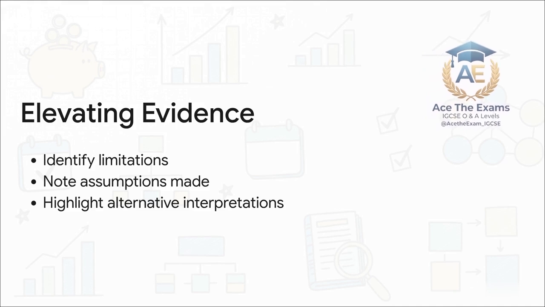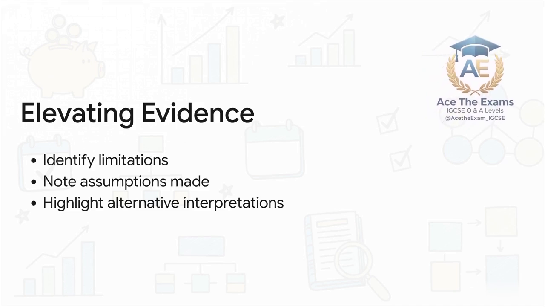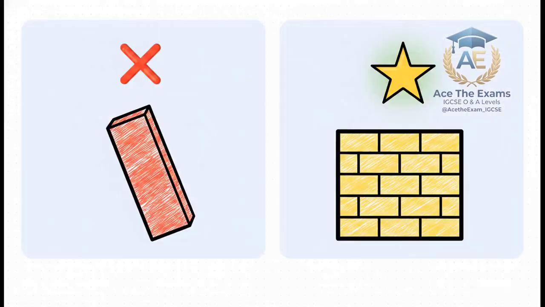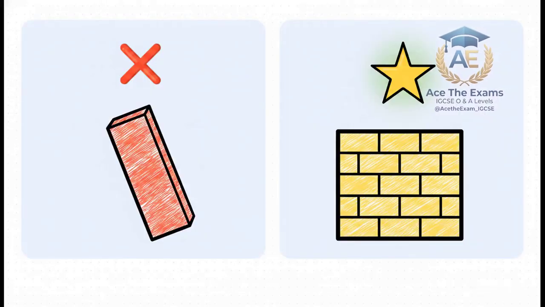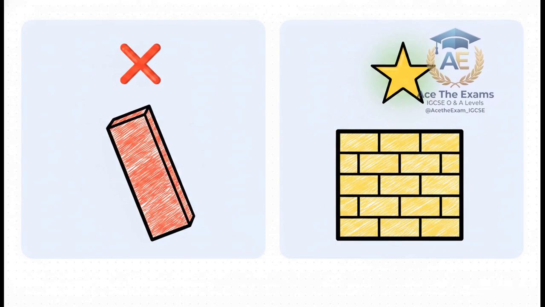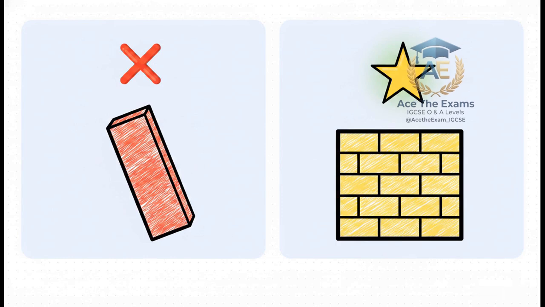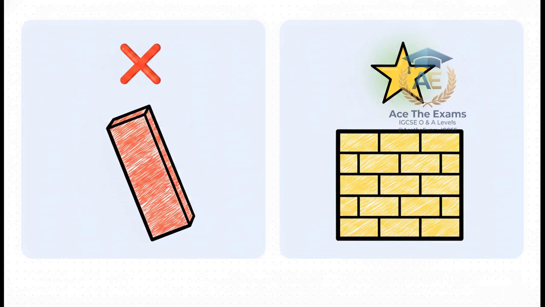You have to highlight these alternative interpretations of the data to prove to the examiner that you've mastered the higher-order assessment objectives. Look at the massive difference here between simply listing facts and actually evaluating alternatives to make a justified recommendation. Let's cross-examine a flawed student essay snippet. Agent Sam writes, "The club should increase the subscription fee to get more cash." Okay, that is basic description. You get almost nothing for that.